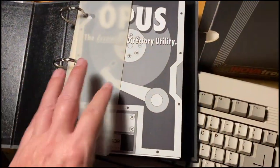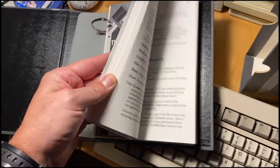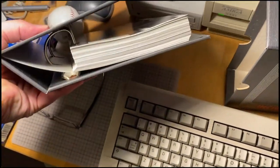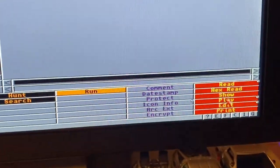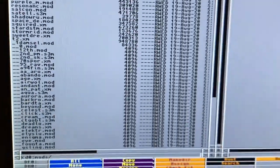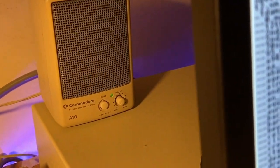First, Dopus 4.1 — the epic file management system for Amiga by GP Software. While I'm running OS 3.1 on this particular machine, I still prefer the older version 4.1 over version 5. Dopus actually works with mods, albeit one track at a time. You can use the default play button to start listening to a music file off the CD and hit it again to stop it. It's totally blind, but it works. There are probably plugins to enhance this experience and give you visual feedback, but this is how it works right out of the box, and frankly it's kinda cool.